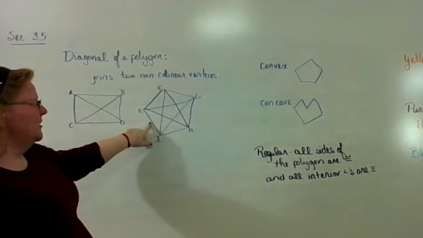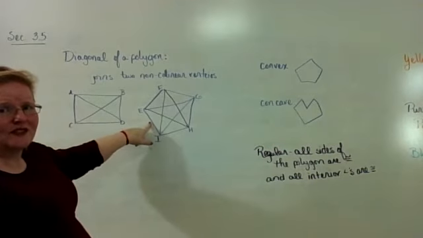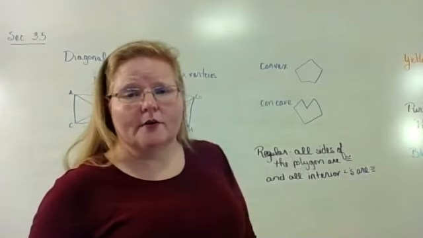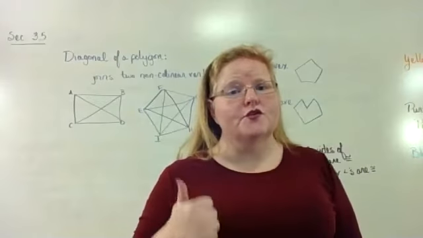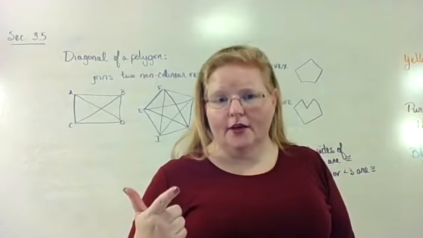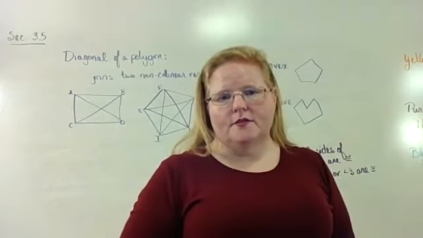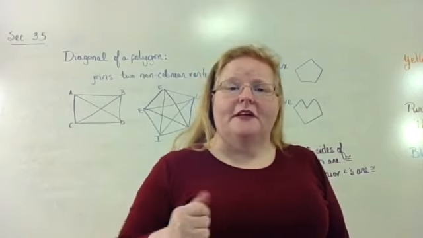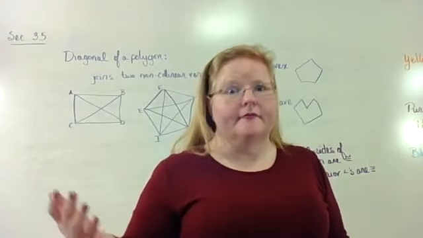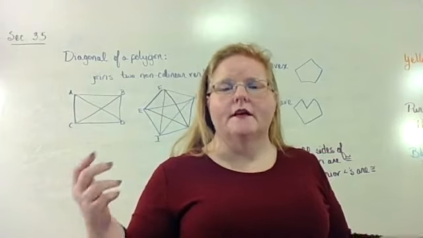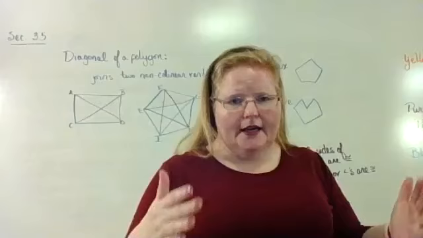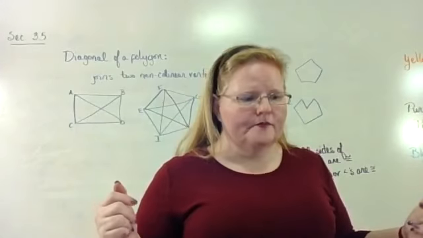That could be, but if it is, it's a really bad drawing of one, because that one was just kind of sketched willy-nilly. The only kind of regular quadrilateral you can have is a square, because that's when all the sides are congruent and all the angles are 90 degrees. That's what makes it a regular polygon. A regular pentagon would look like the Pentagon in Washington, D.C. That's what a pentagon looks like. That's regular. All the sides are the same length, all the angles are the same angle.